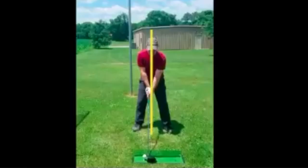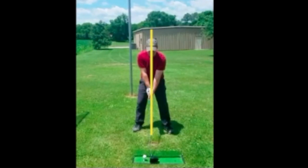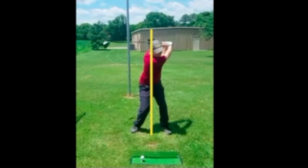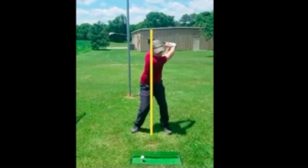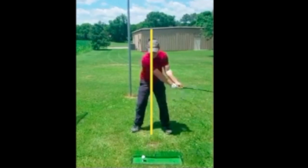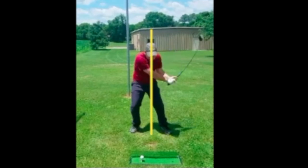But I also wanted to show you from the face-on view how your head drifts a little bit off the ball. So there's that yellow line. A little bit of movement is okay, but the sway, it isn't bad, but again, if you want to be picky and we're going to be critical here, it's a little bit more movement than you would want. And in this view, you can also see the right knee and shin, how it's kind of canted inward. Really nice lateral slide with the lower body, a lot of good stuff.